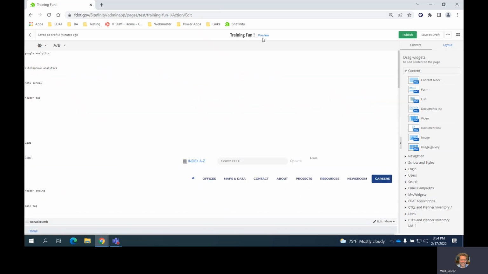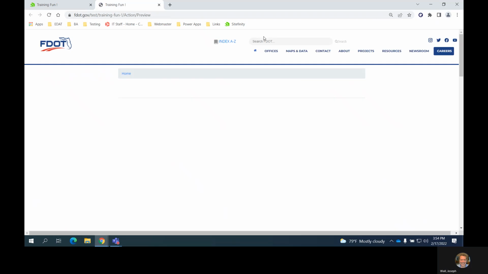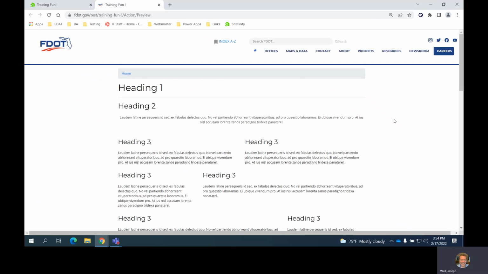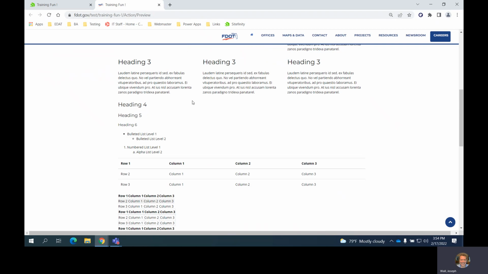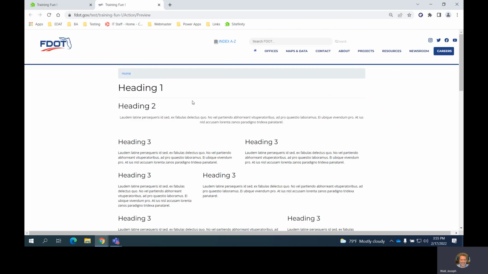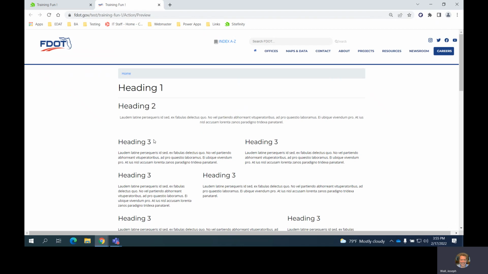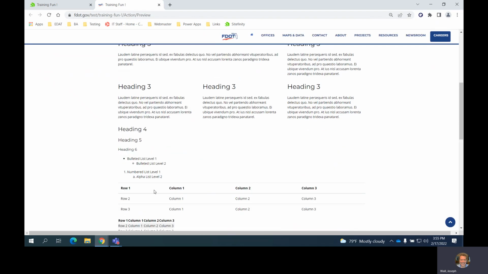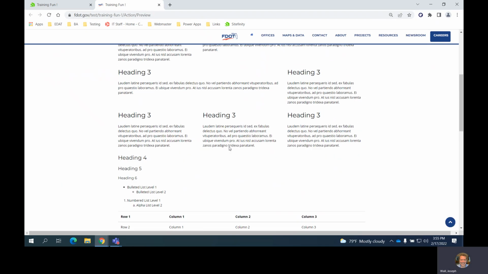If you want to see what it's actually going to look like, there's a preview button here at the top. If you click that, this is what the page actually looks like once it's published to the world. Now, we talked a little bit about templates. A brand new template has all of this information in it, and this is basically just an example. When you actually go to work on your page, you'll clear all of this out. But in the meantime, if you like the way some of this looks, you can look at the HTML or copy elements of that out and use it however you like.